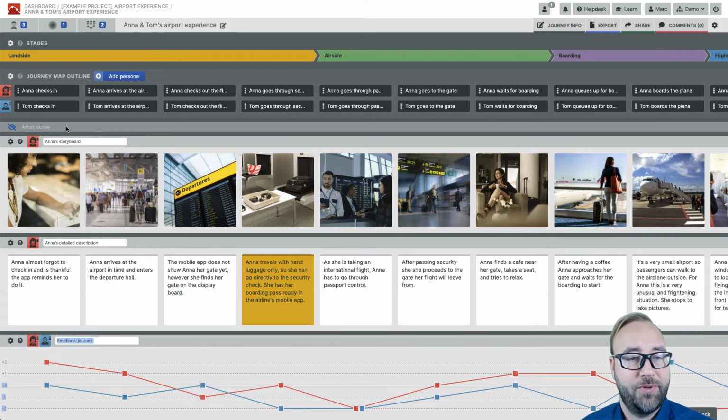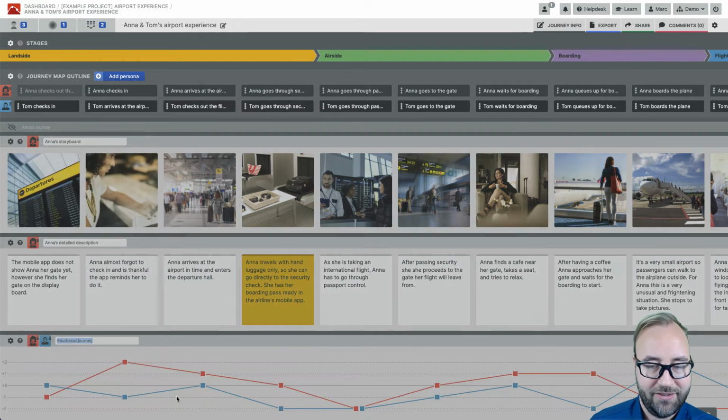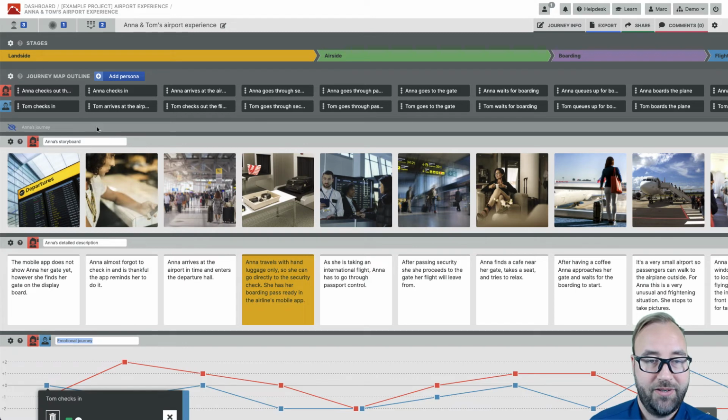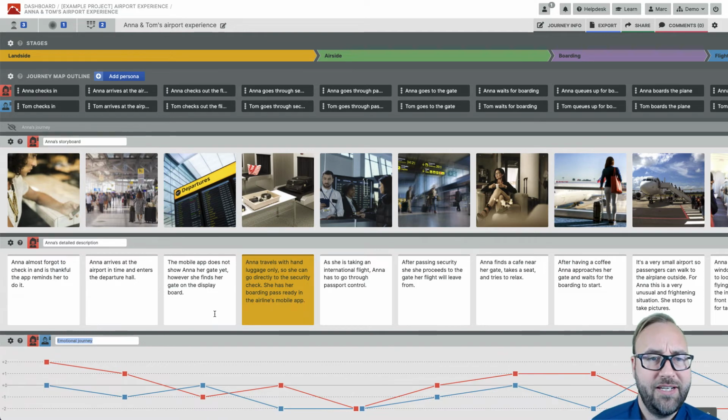I'm going to show you a case where we compare two customer segments, visualized by two personas. We have Anna in red and Tom in blue. So all the data that is related to your persona at the same step will actually move together with the steps. So if you move the sequence of steps, just think about moving that step from Anna. Now look at the emotional journey at the bottom. If I move it, all the data assigned to this persona moves with it. If I move back, it goes back again. So you see that all data connected to one persona will move whenever you move it.